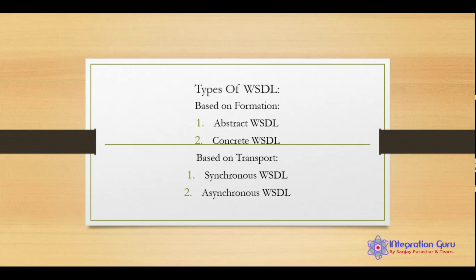And at the same time, a WSDL can be of synchronous and asynchronous type. So synchronous WSDL, as the name suggests, means there is an operation which has been exposed as synchronous, that means whenever a user sends any request to that particular WSDL, the user is expecting a response out of it instantly. Till the time it does not get the response back from that WSDL, it will not proceed further. So that sort of scenario is synchronous.